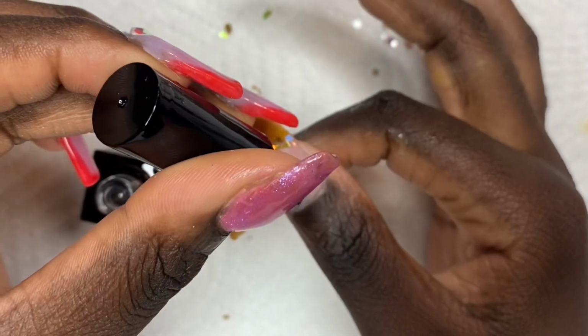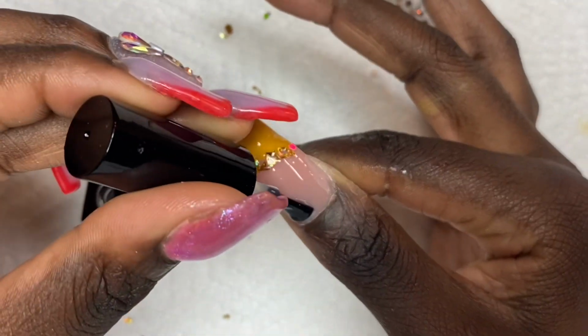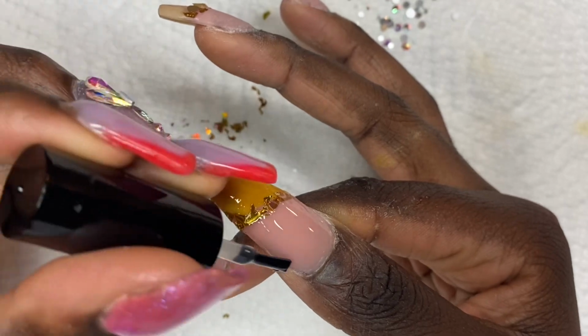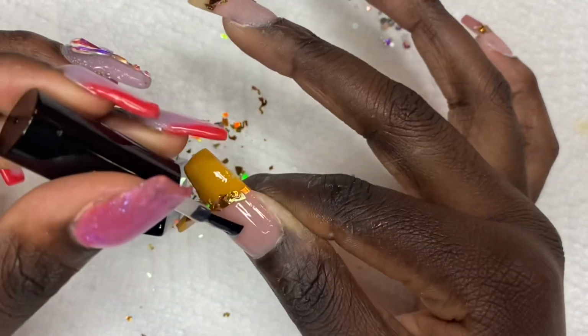Now I'm going to go ahead and take my top coat and make sure that I put a nice generous amount, because these foils were sticking out, so I made sure I put a nice generous amount over the foils so that they wouldn't fall off and poke me or anything.